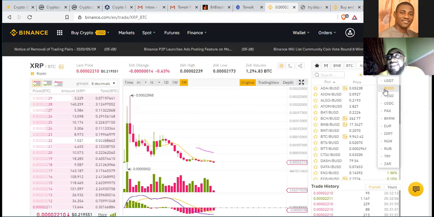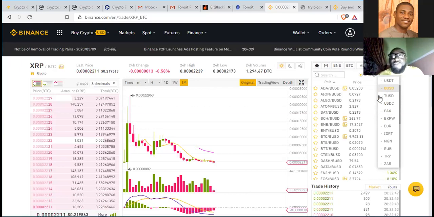My reason is that when you use BUSD, the charges are reduced compared to PAX, USDT, True USD, and USD Coin. You have a 40% drop because BUSD is a Binance stable coin. So they are promoting their own stable coin. Once you are on their platform and you use it, they are going to reduce the charges.